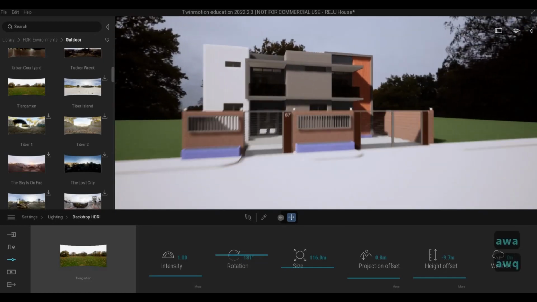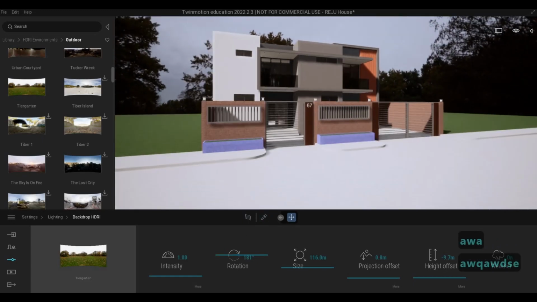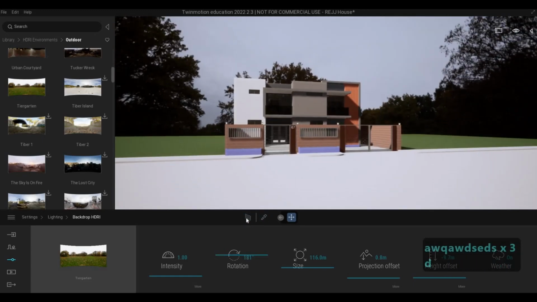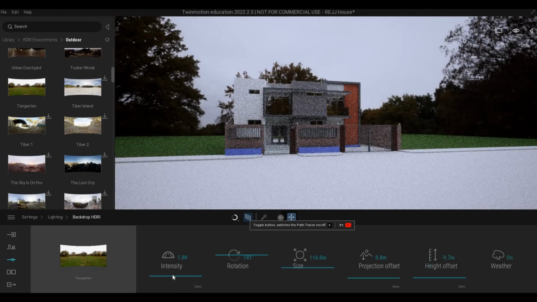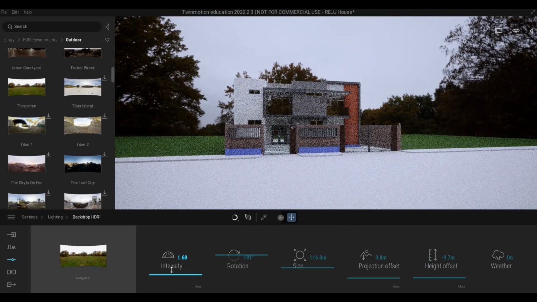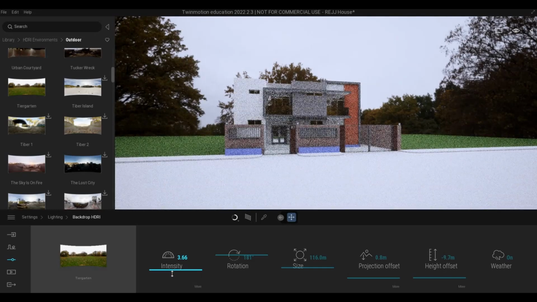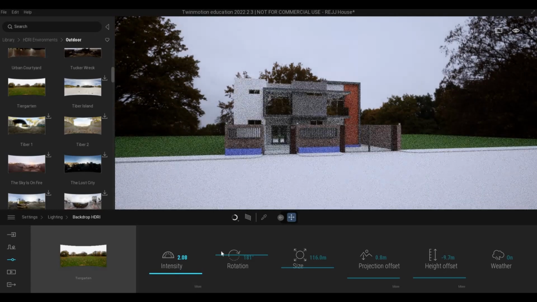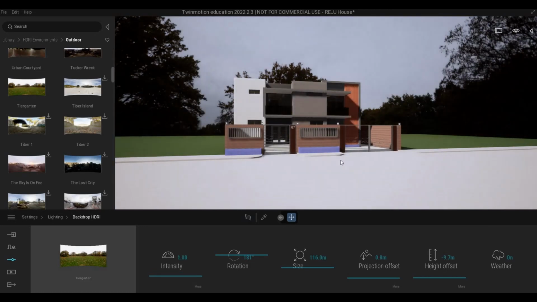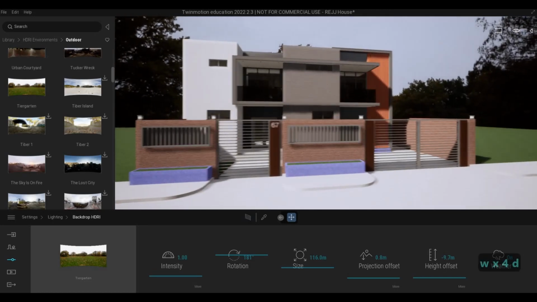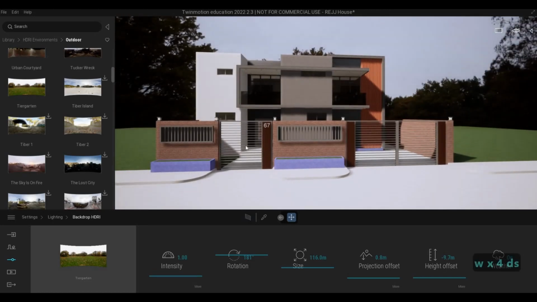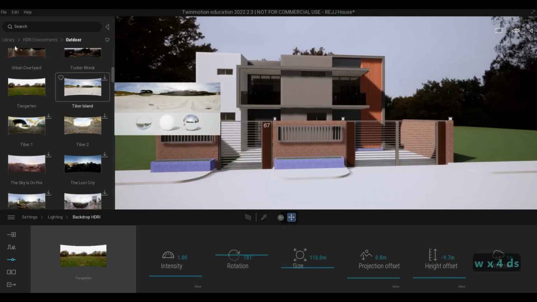So now this is done. You can try and intensify, but we're going to come back right here because we're going to set this, and then we're going to see how it affects our lighting. So later on, we're going to deal with the intensity. But for now, let's add in all the materials.